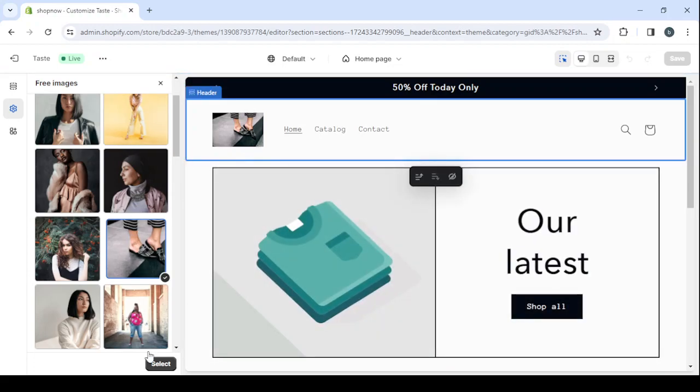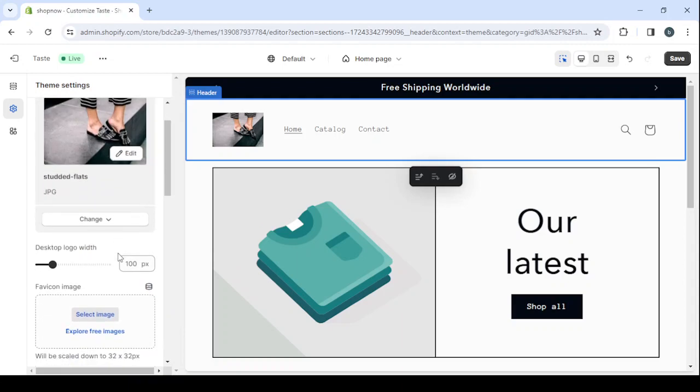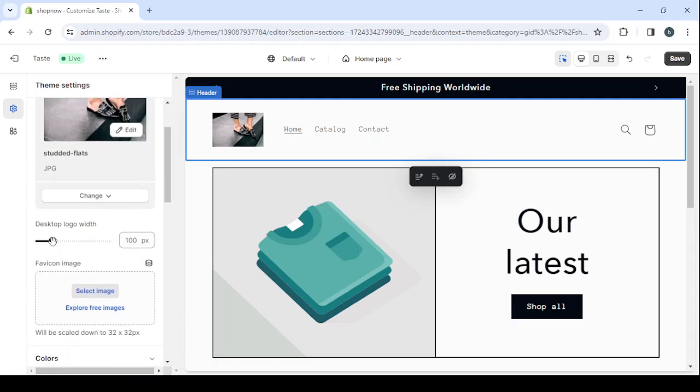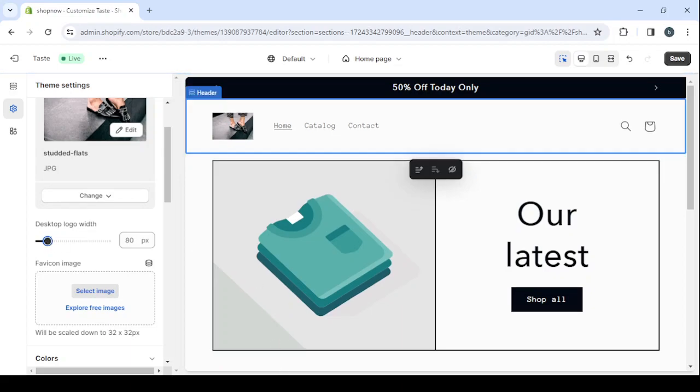And here, after choosing it, click on select, and by scrolling down you will be able to play with the width. Let's have it at 80 pixels, just like that. And here guys, when you're done with making all of the changes that you want to make, click on save in order to save the changes.